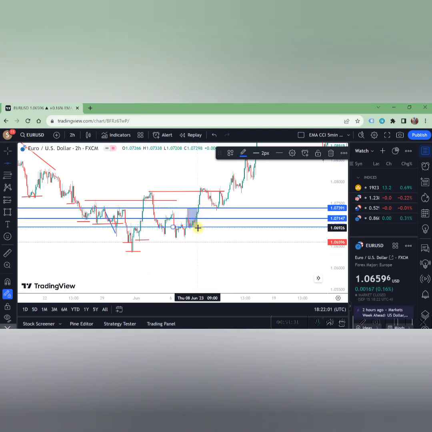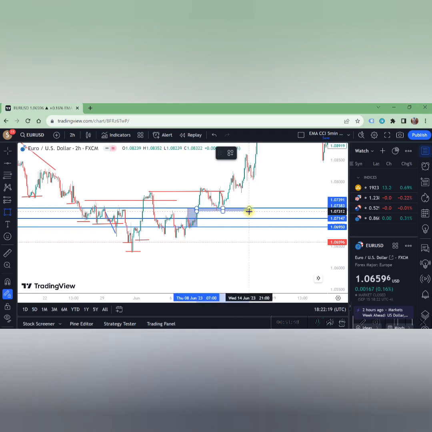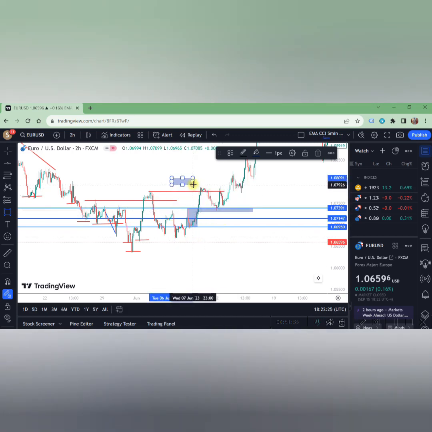So my entries are usually here, here, and here. But that's because I have a large account. For those of you who have a small account, what you have to do is drop to a lower time frame and pick a better entry. That better entry will put you at somewhere around here. I am very, very sure of it, that you will not be more than this place. If we want to confirm that, let's go lower.